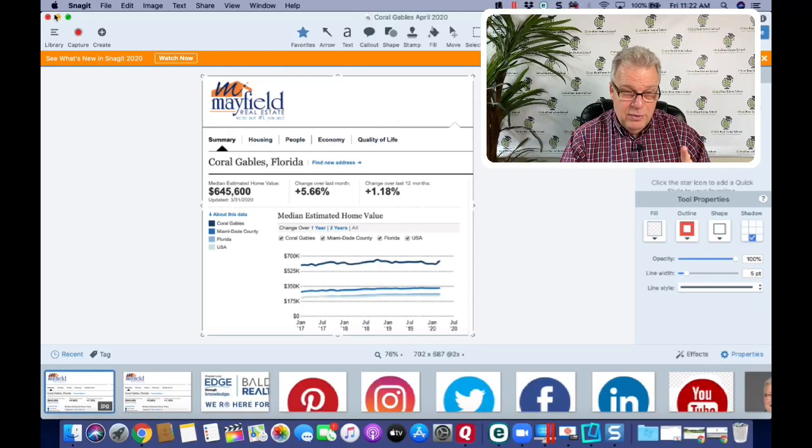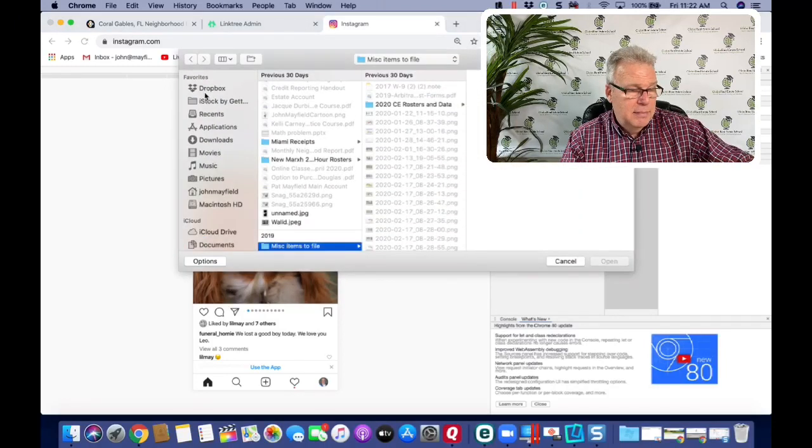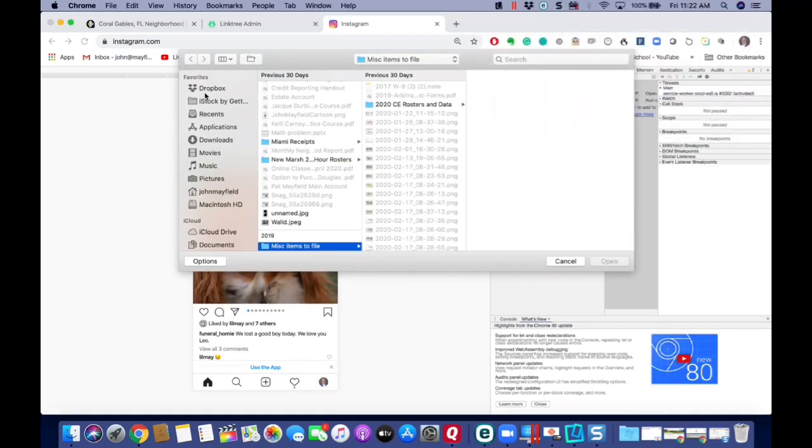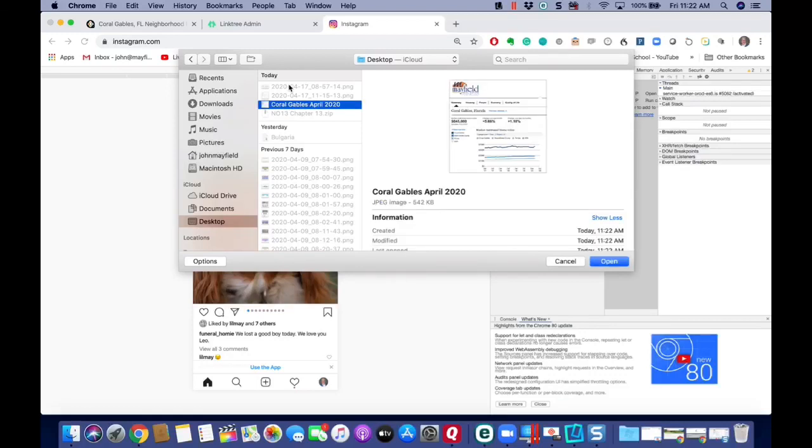Now we can go to Instagram, and we want to click on the icon up in the top. I'm going to come back here and get rid of my picture for a second. And notice when I go to desktop this time, Coral Gables showed up. See, the others did not show up because they were in the wrong file format. And again, this is just posting to Instagram from our computer. A lot of social media sites would take that PNG file. In fact, we'll try Facebook and just see what happens.